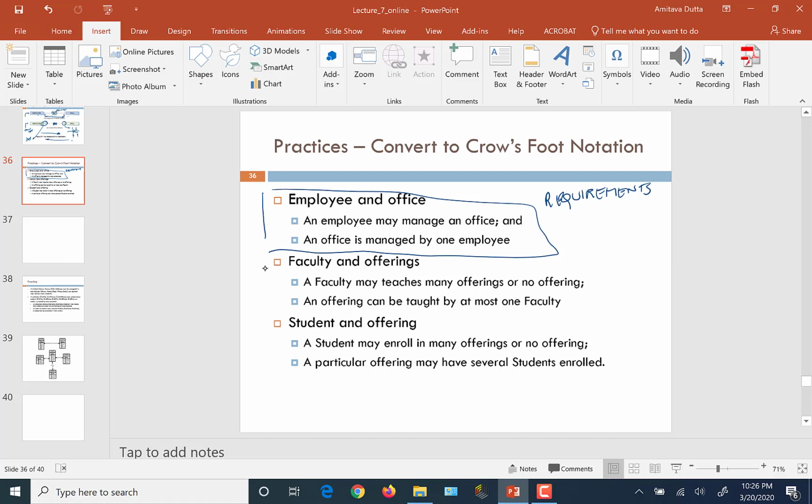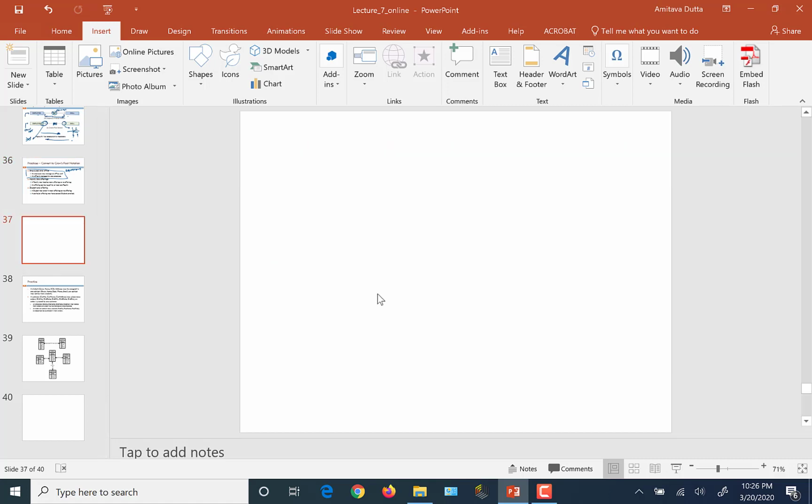Now, just from this requirement, it should be apparent that there are two things, two entities about which we want to store information. One is a thing or an entity called an employee. And we can write down some attributes of this employee.